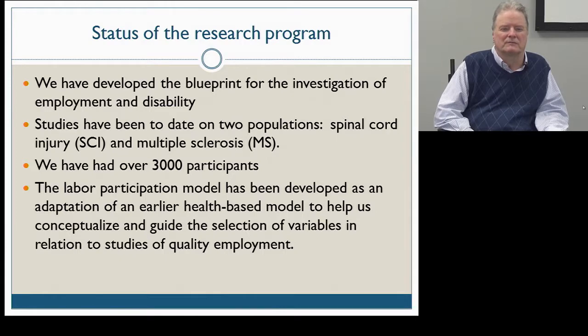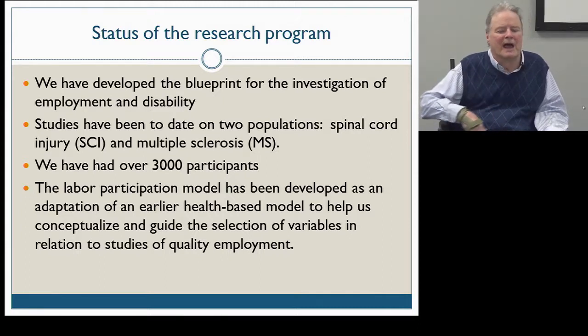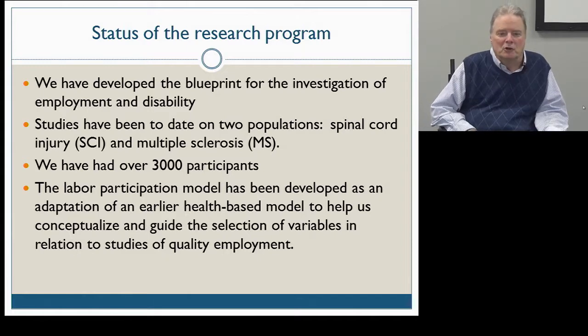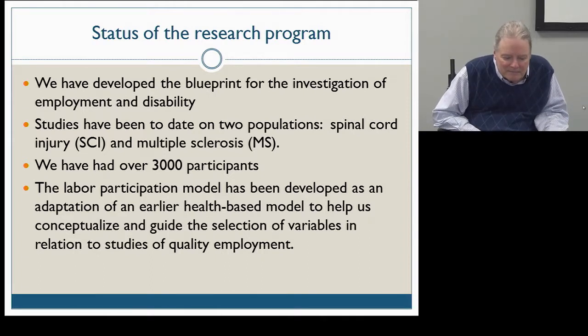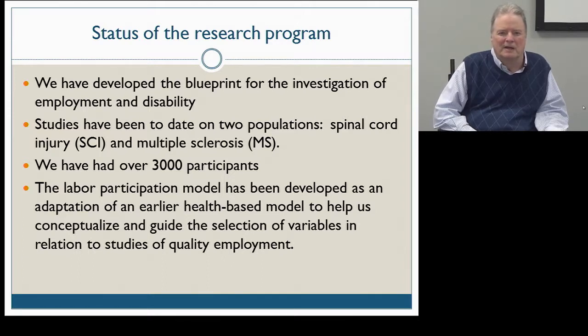But basically, we feel like we have a blueprint that can be applied to different populations, and then as new populations are added, there's comparability to each other in the sense of looking at the comparisons, seeing the types of barriers and facilitators or outcomes. And again, some of that's beyond the discussion today, but I do want to let people know that that is the nature of the research program and its goals.